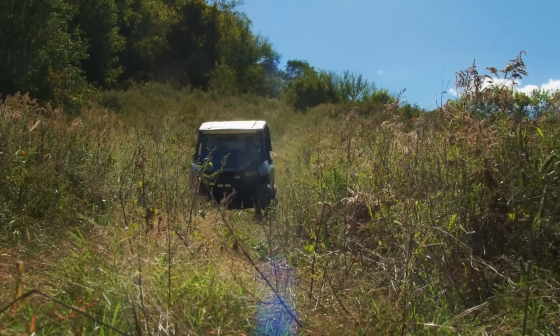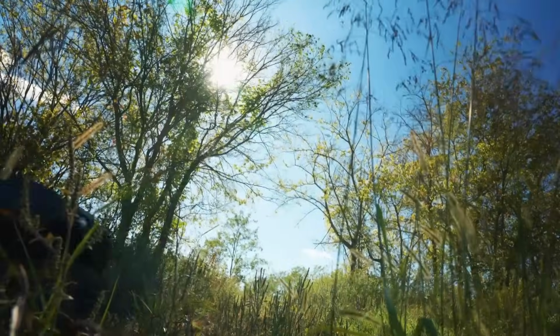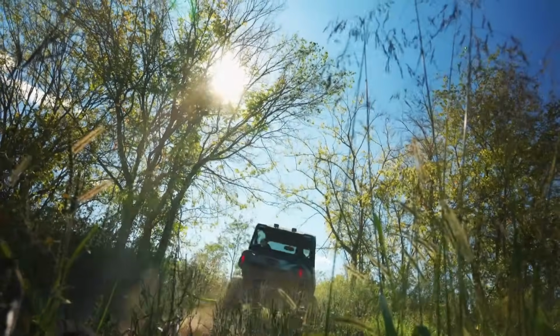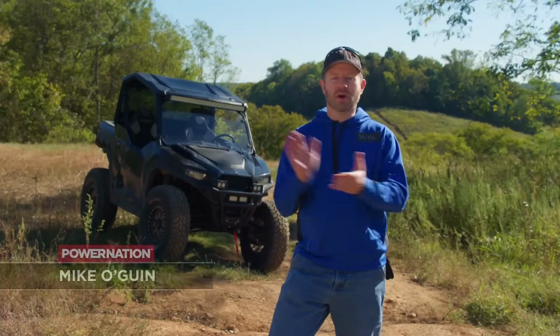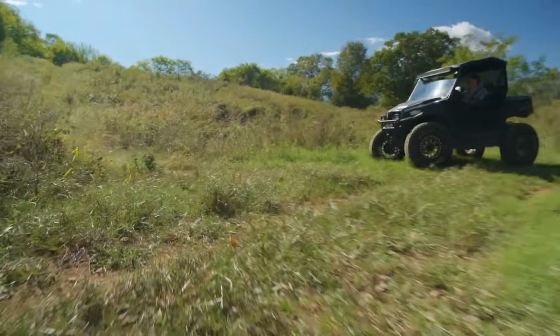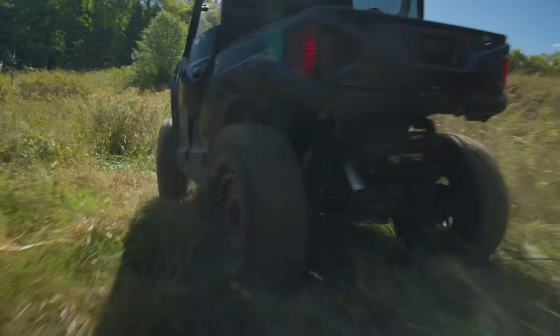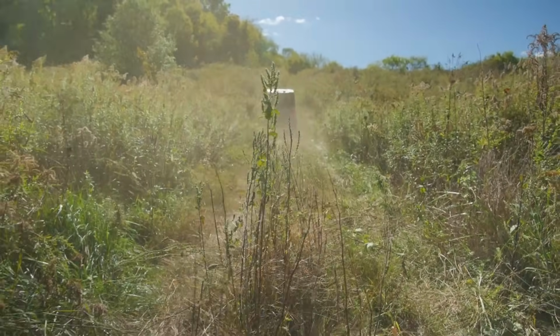Yep. But I've always loved the adventure aspect of it, just getting out and not really having a plan, just go riding and see where the trail takes you. Not a bad day at the office, I reckon. Today we brought the UTV out here. We really tested some of the components, the modifications, the upgrades. Whenever you do a build like that, you really got to put it to the test to validate your progress. And we found some good stuff. We found some areas of improvement, and we can change that down the road when we keep on working on this project back at the shop.